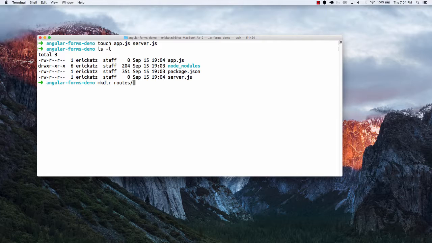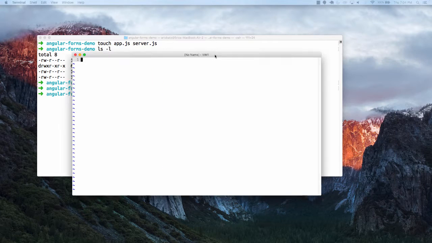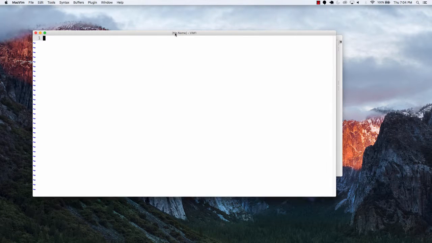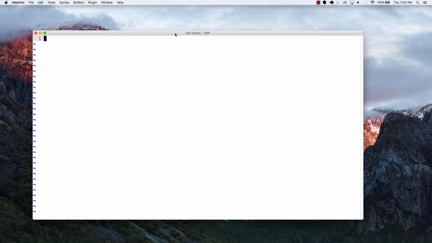Do I need one? Maybe not. Let's see. I am going to need a browser folder, so let me just create that. Okay. With that, I could start opening this up and looking at it and seeing about what we're going to do when we start this out. We'll keep this kind of simple without having a real database here.